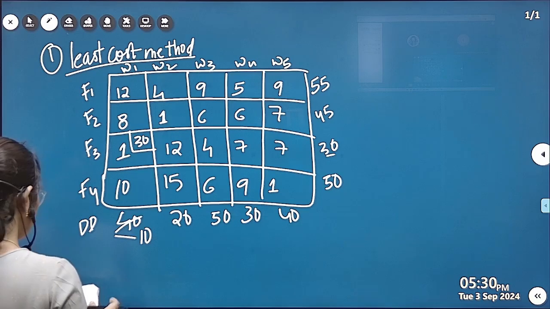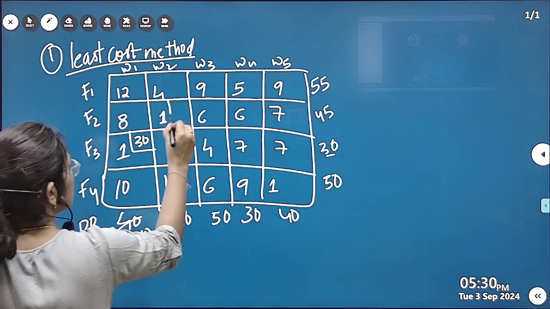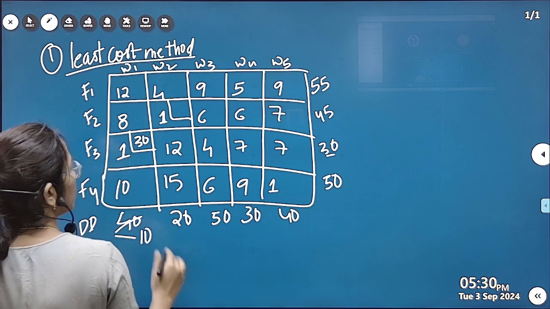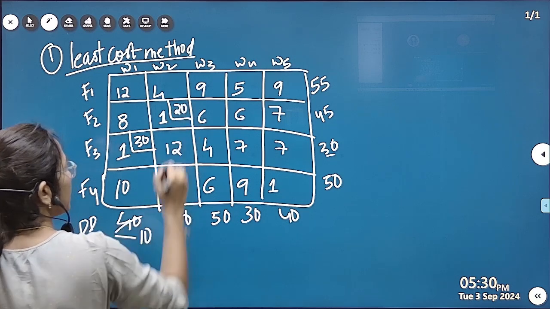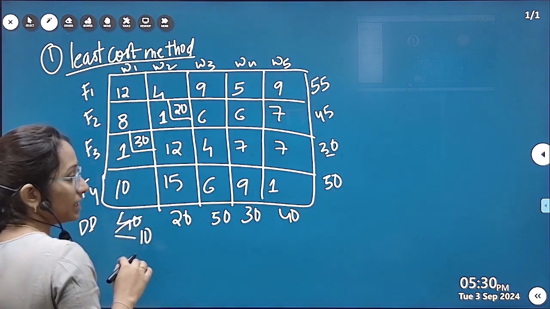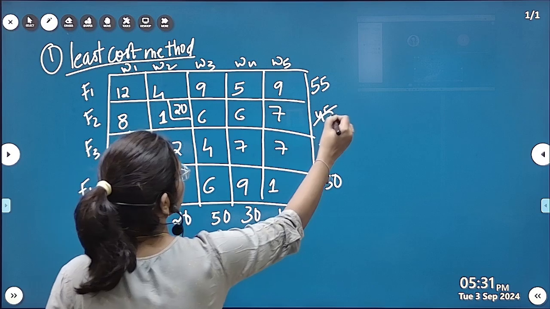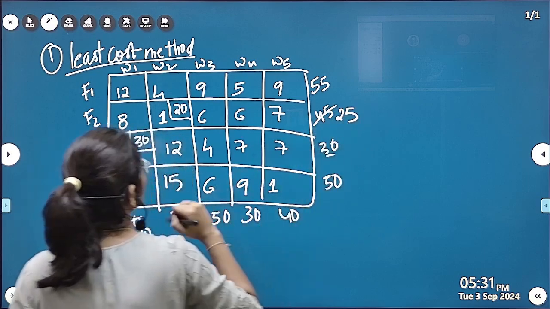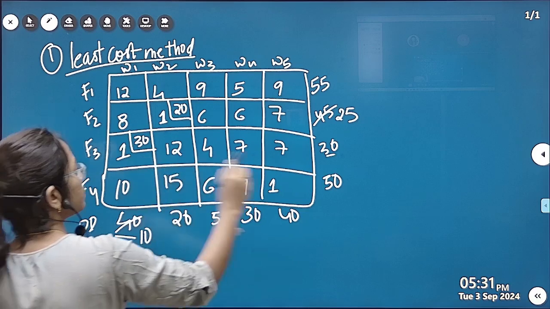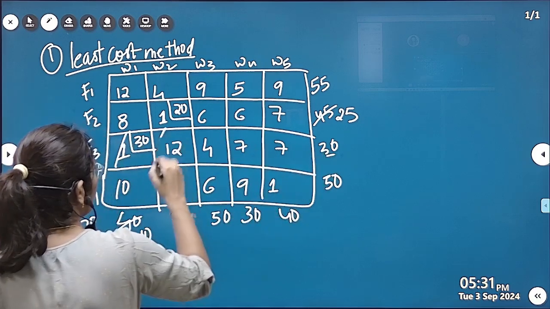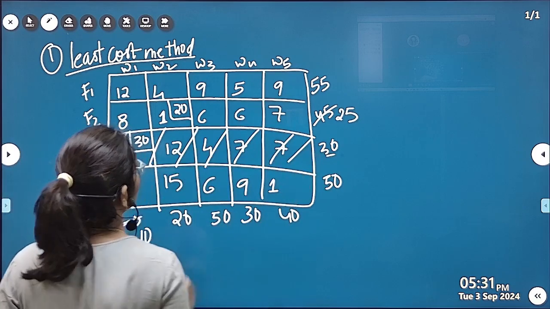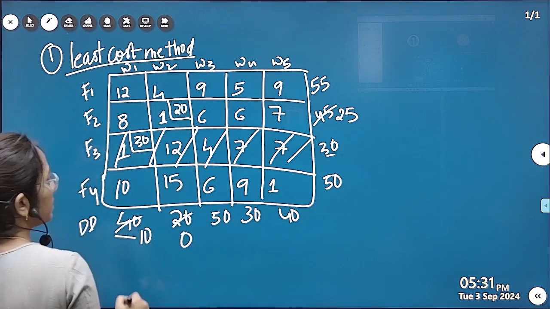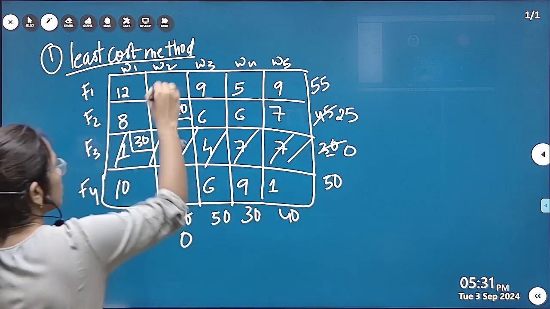Okay. Next least cost is the next one. So here it is 20 and here it is 45. Now we can only subtract 20 from 45, not 45 from 20, right? After subtracting 20, how much will you get? 25. So this cost is fully met, right? So you can scratch this row. Next, here the cost is fully met, here it will be 0, right? Here also it will be 0. So you can scratch over this.